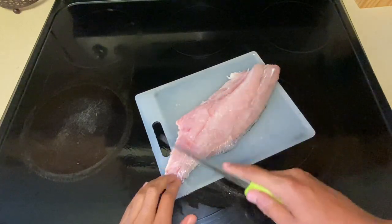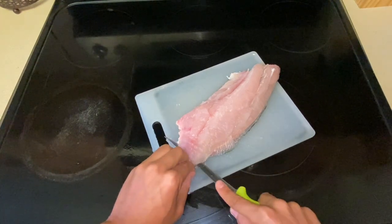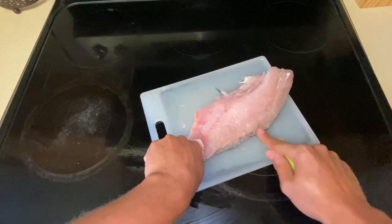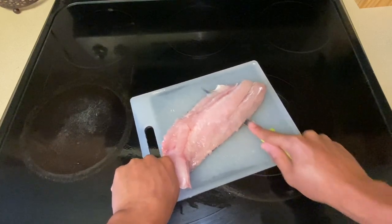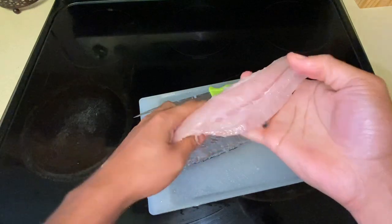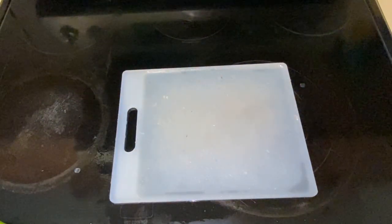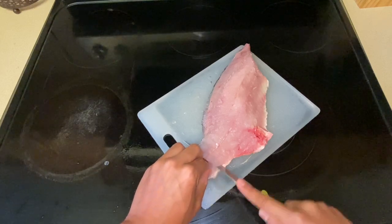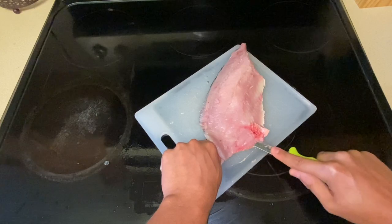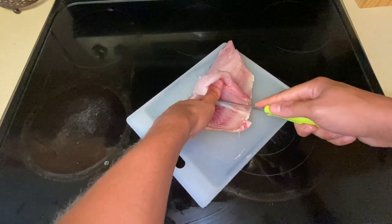What you want to do — go towards the tail, make a little incision towards the end, get your knife under the meat, grab the skin of the tail, and just slice that knife right on through. If your knife is sharp this would go a lot easier, but again mine's not the sharpest. There you go — whole piece of bass, peacock bass. Again, right at the end of the tail, get under some meat, grab the skin of the tail, and just slice your way on through. Oh, I lost a lot of meat.